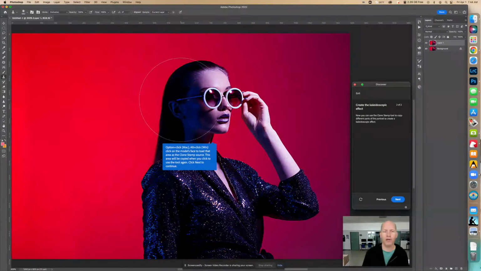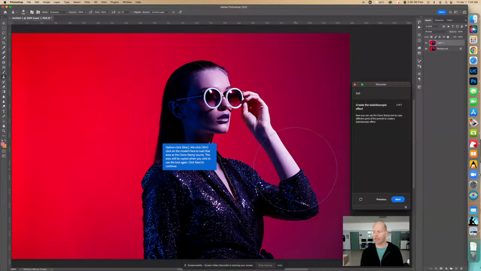So now that we have that, we see another layer that's been produced. It's basically duplicated the background, okay? And right here it says Option plus click on the Mac or Alt plus click on Windows. So we're going to click on the model's face with the Option key held down.